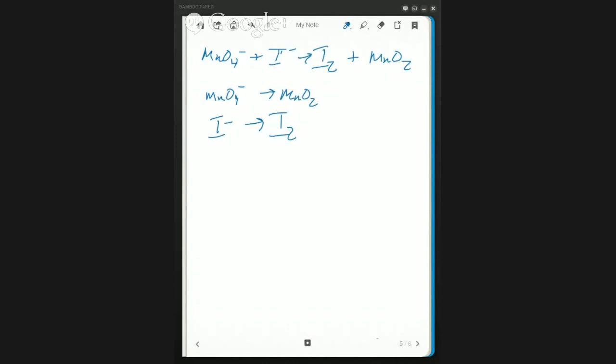So again, this is from the worksheet on redox reactions in basic solutions. We would normally break this out just as we've done here to look at the differences in the amount of manganese and so forth, sort of a way of balancing out the equation as it would normally be. Now, the thing that we're going to have to consider here is we're going to balance the equation, but then we're also going to balance out the charges overall, and this will make things a little bit easier as we work. So if we're looking at this equation as is, I'm going to start off with my first part.